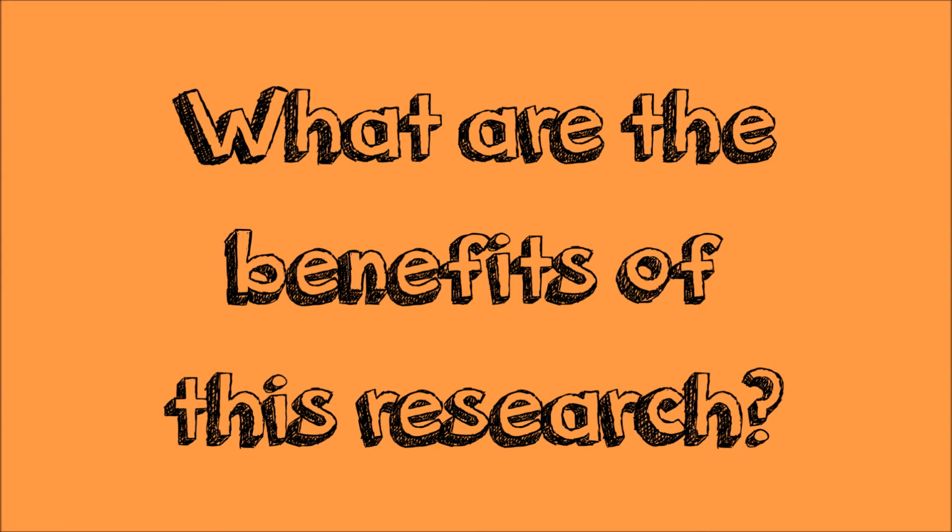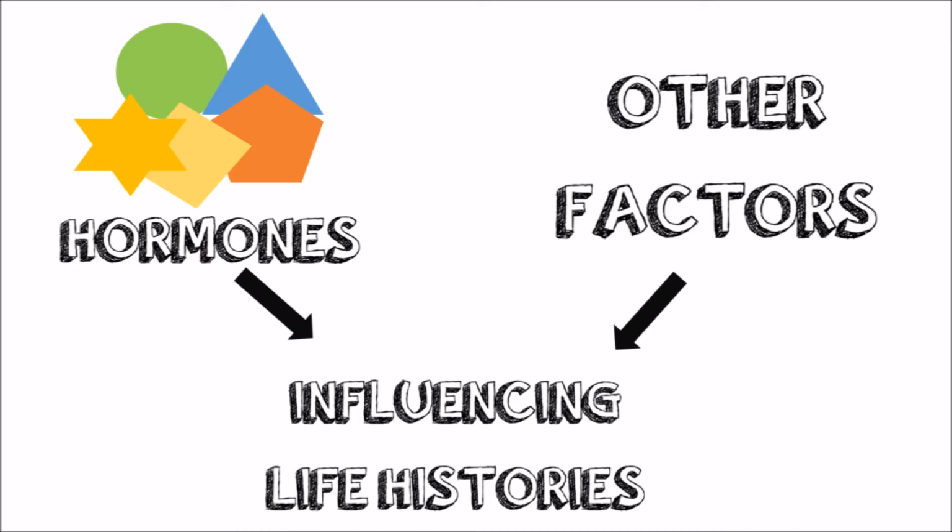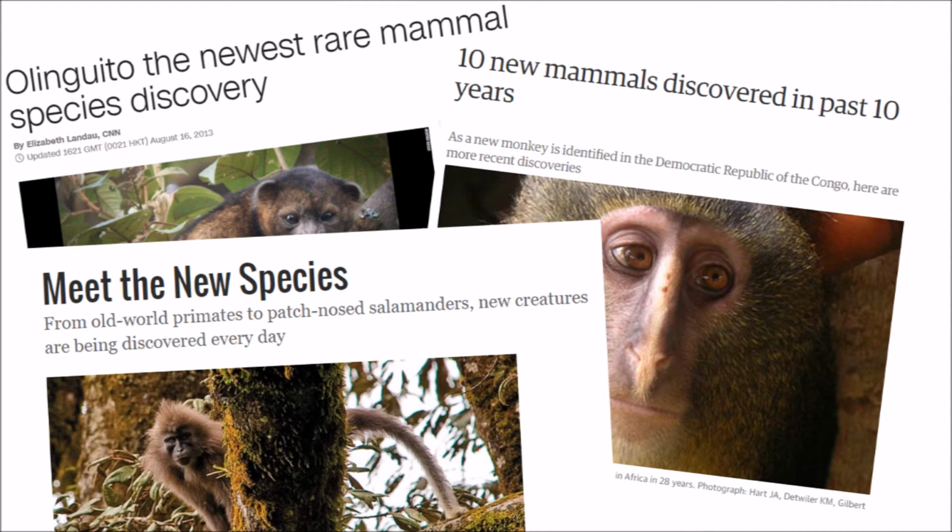So what are the benefits of this research? Based on this research, the scientific community can conduct further research on how different hormones and other factors interplay to influence life histories, to emphasize the complexities behind this relationship. Predictions of life histories can be made for new species that will be discovered in the near future.